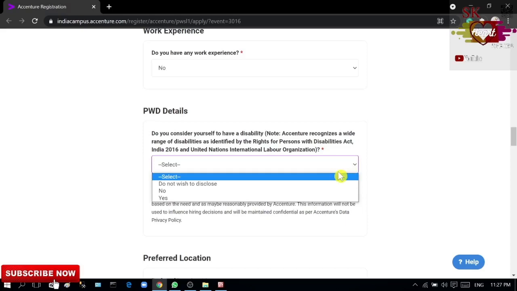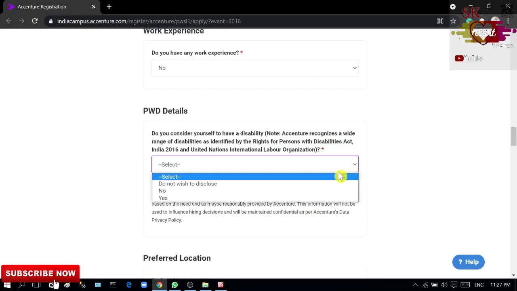Then after entering percentage, you have to select whether you have any work experience or no. If you are 2021 pass out, then definitely you don't have any experience, so you have to select no. Then next you have to choose, do you have any disability.